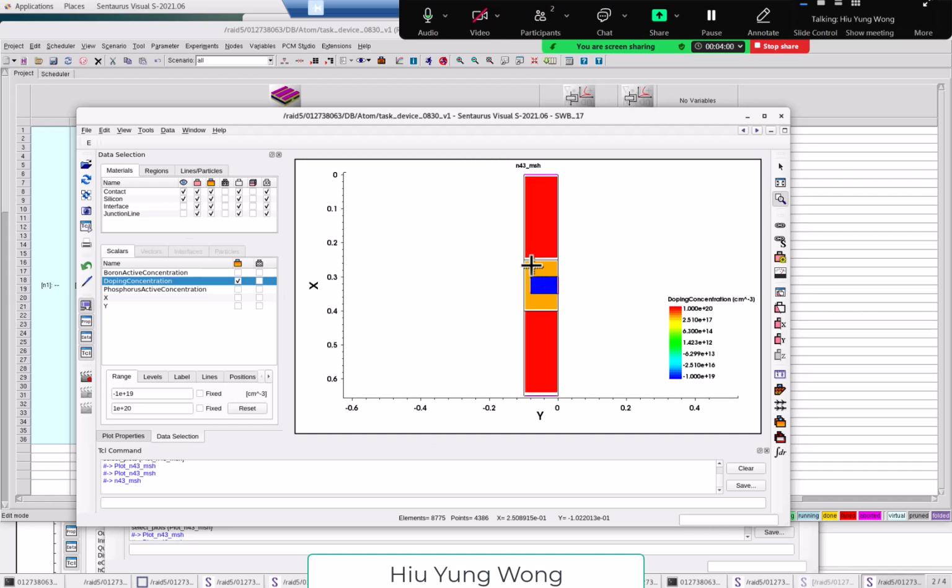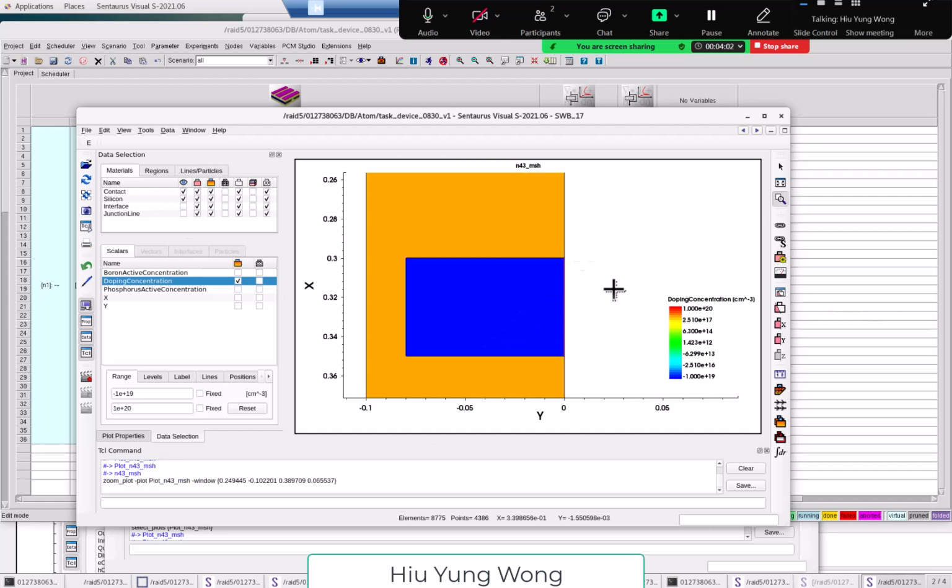The first thing is about the contact here, right? We put the contact right at the edge between the P-N junction. There's no problem with that, but it might cause a convergence issue because the contact we are putting here is called an ohmic boundary condition.